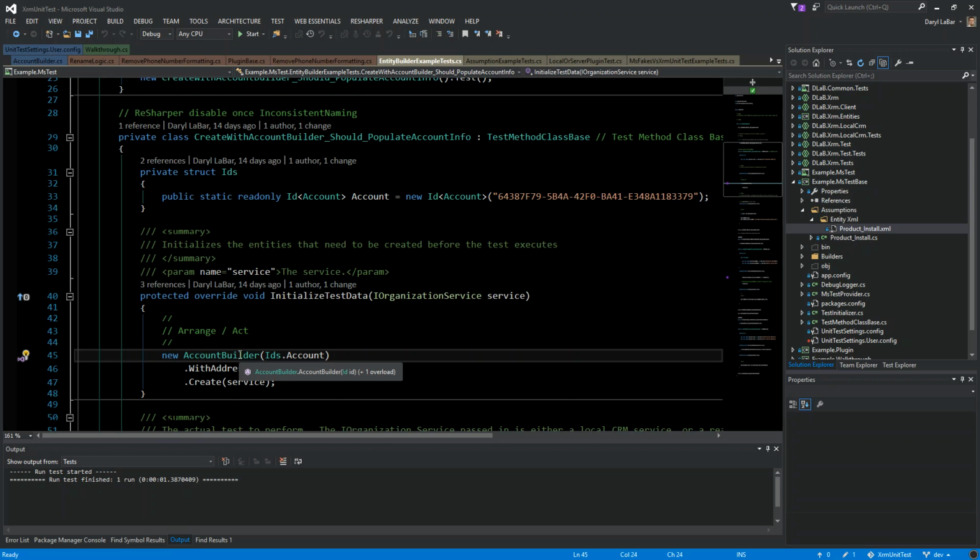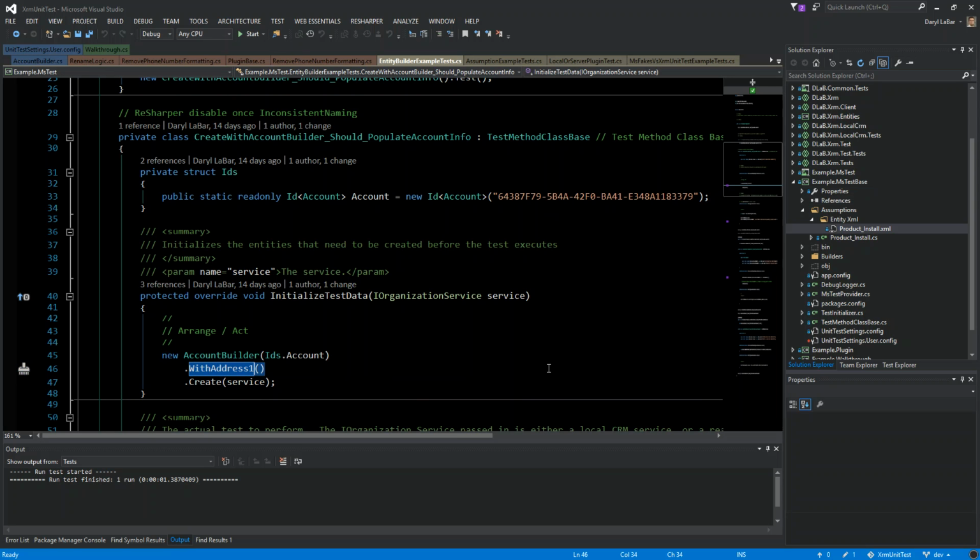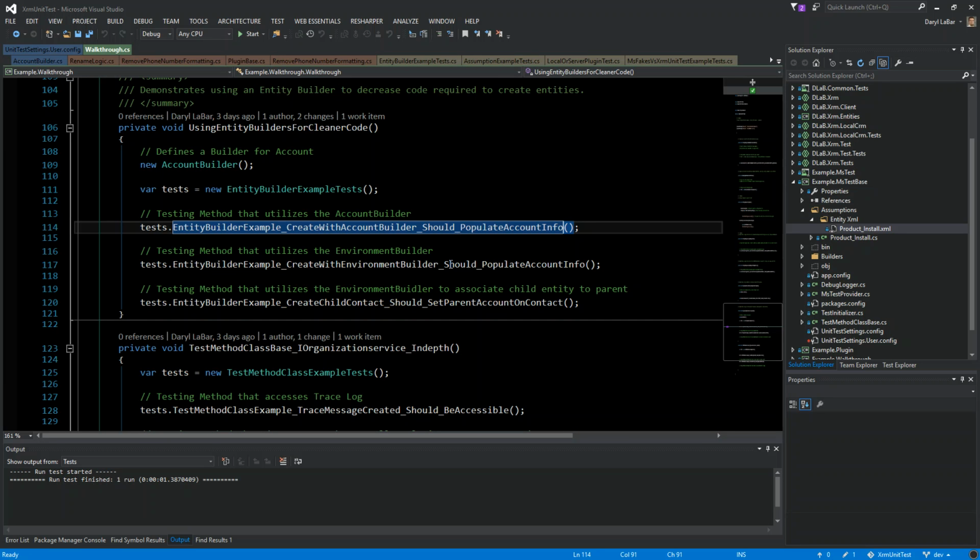You should only have one account builder created or entity builder created per type. But it does make things a lot simpler and a lot more readable. So if I went through and defined, okay, I need an address line 1, I need a city, I need a state, that's 4 or 5 lines of code with things in it that you don't care about for this test, where this reads in very nice English of, hey, with account builder with address 1, go ahead and create. And okay, it's got an address. What it is, I don't know. If you actually care, you can set it manually, but for the most part, you don't. So you're getting code reuse and better readability. Just a win. Win-win.